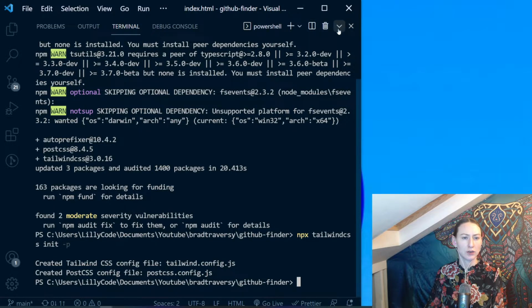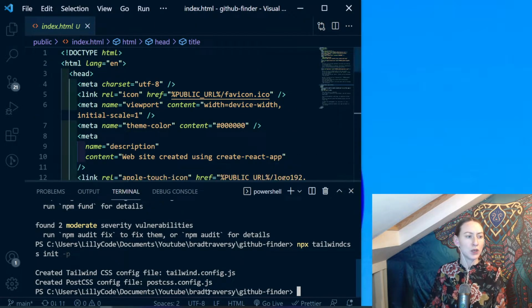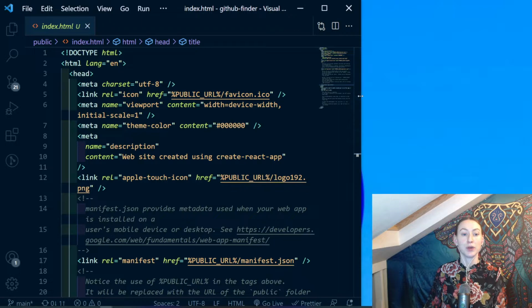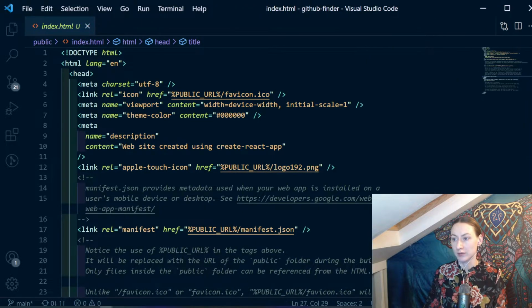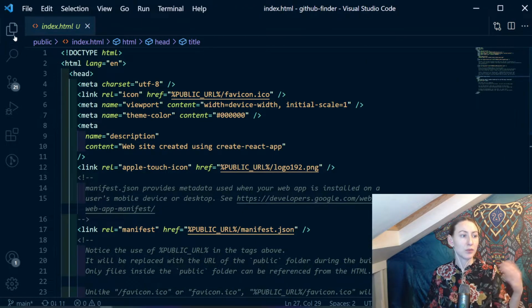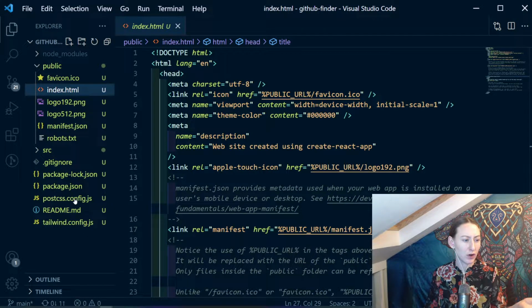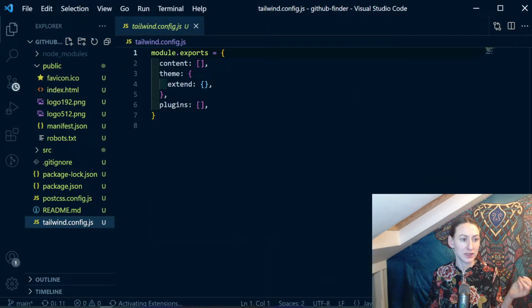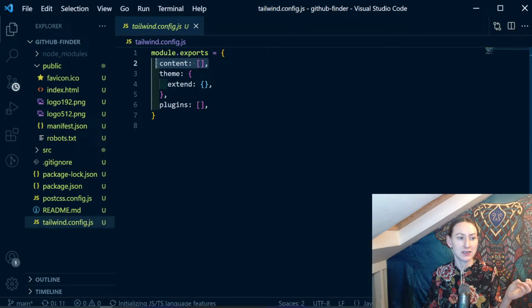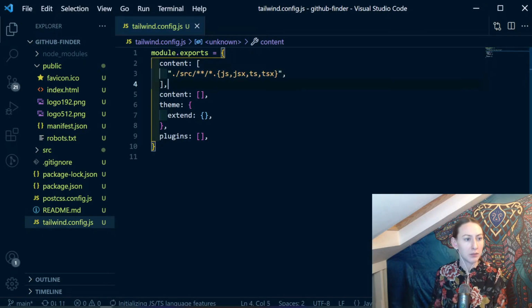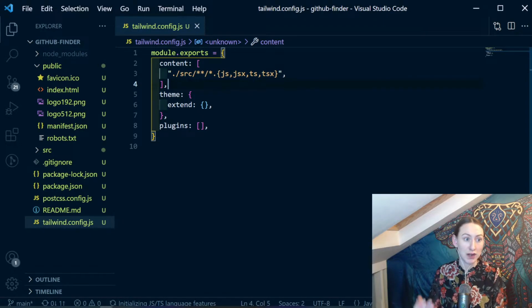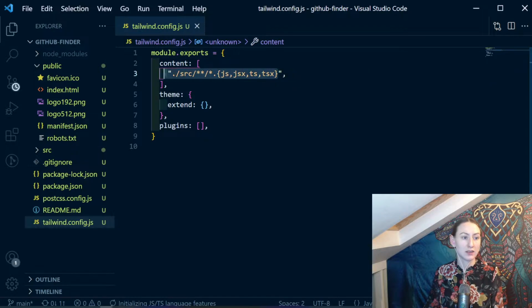And I'll close down my terminal for a moment here. So now we want to go into our newly created file that the init command made for us. So that file was called tailwind.config.js, and we can see here this content. This is the bit we need to replace. Yeah, so I'll just put in the recommended content there, what it said. So yeah, I'll stick that in and we'll continue to figure this out as we go.